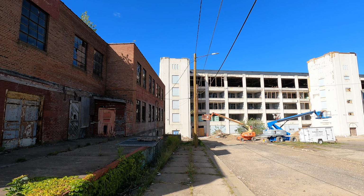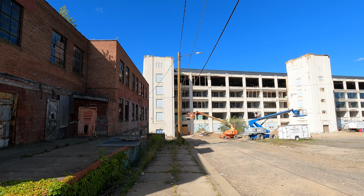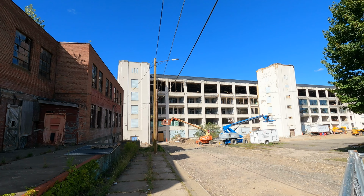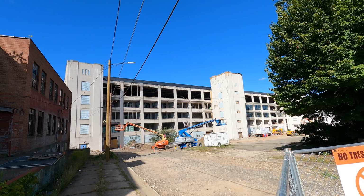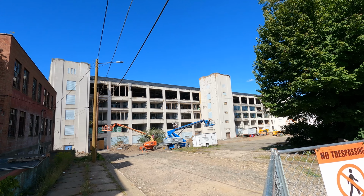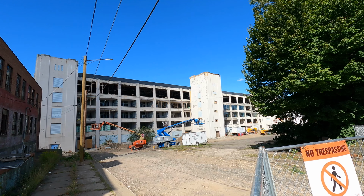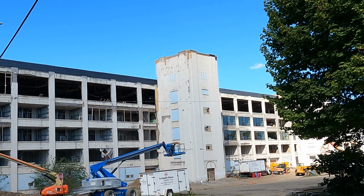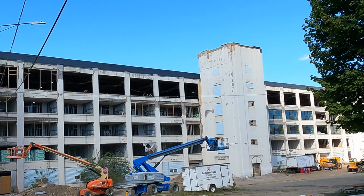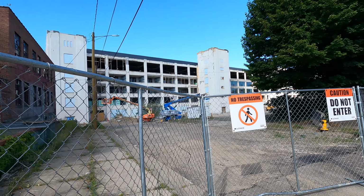So we're up on Avenue B now, and you can actually see some of the framing going on inside the complex now. And down to the right, they've actually started painting some of the building, and some of the replacement windows are going in as well. And it looks like some concrete touch-up work is going on top of that little tower in the middle there. So yeah, it's a much more progressive view than it was last time.